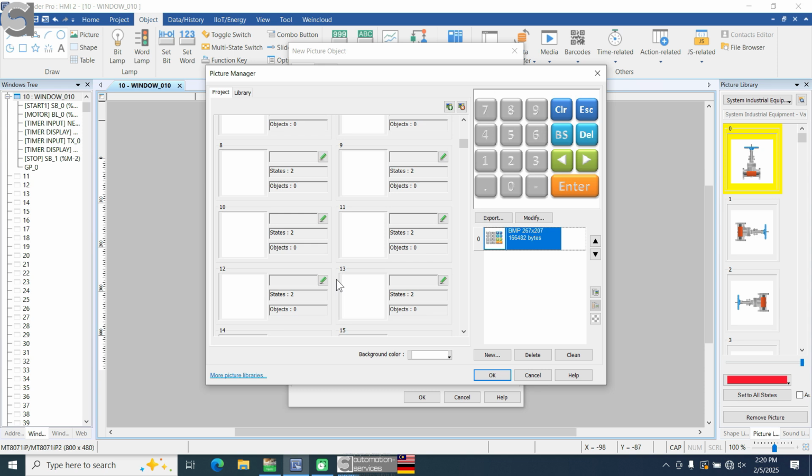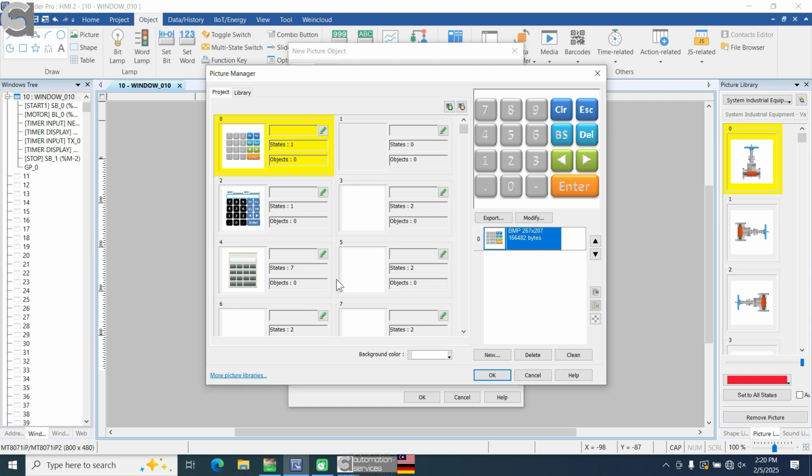The project inside got picture, is it original or downloaded? No, it's already original. I never downloaded.